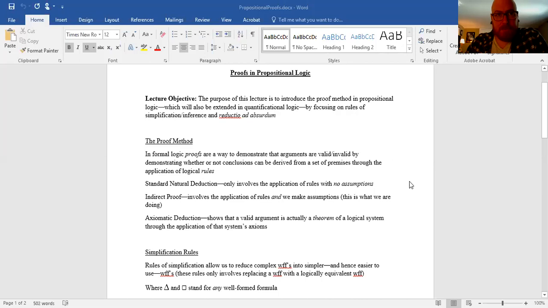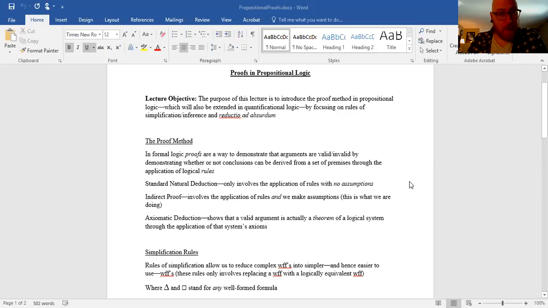Okay, and then actually the simplest method of proofs, which involves the least amount of rules and things like that, is axiomatic deduction. So what you do with axiomatic deduction is you show that a valid argument is actually a theorem of a given logical system, and you can prove that a given valid argument is a theorem through the application of whatever that system's axioms are.